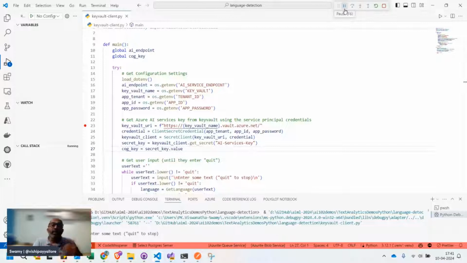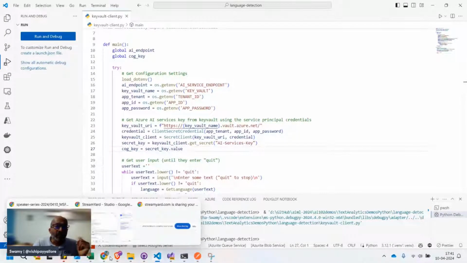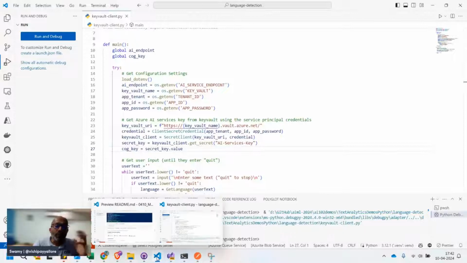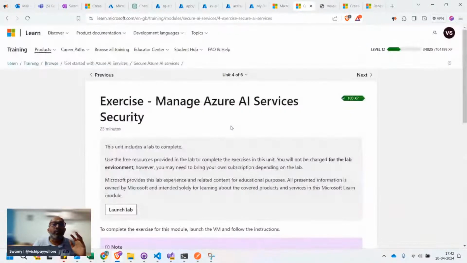Now we did a deep dive and we have tested in a couple of ways. We can execute it directly on the terminal, or we can do a deep dive, go line by line and see what is happening. Okay, so that's about one unit. That unit is this one. Just now we were able to complete that unit.